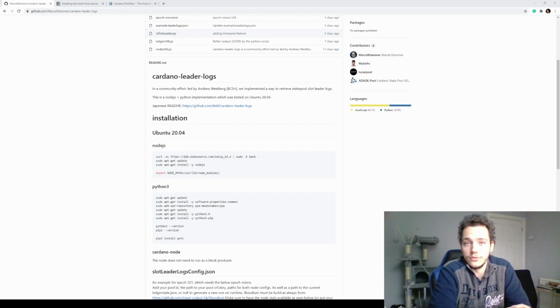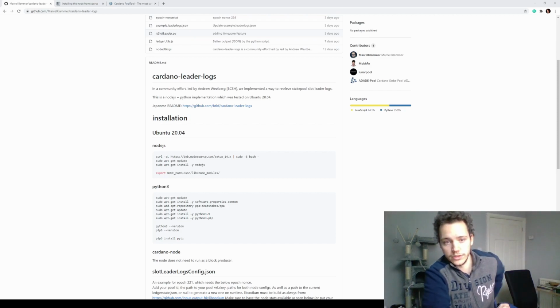So I know many of you have wondered, how many blocks did you get assigned this epoch? When is the next block? Can I turn off my block producer to do some maintenance? Will I miss a block if I do? Well, now you don't have to worry about that anymore because you can figure out your block assignments and plan your maintenance or whatever else you want to do, and you can know exactly when your pool is supposed to produce a block.